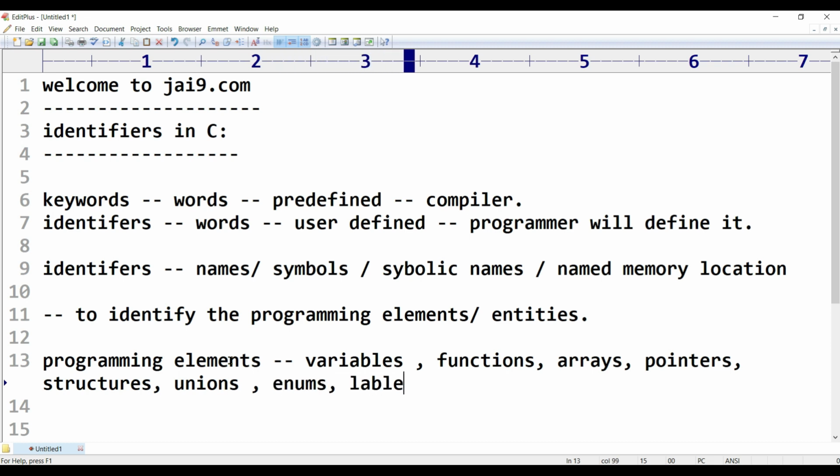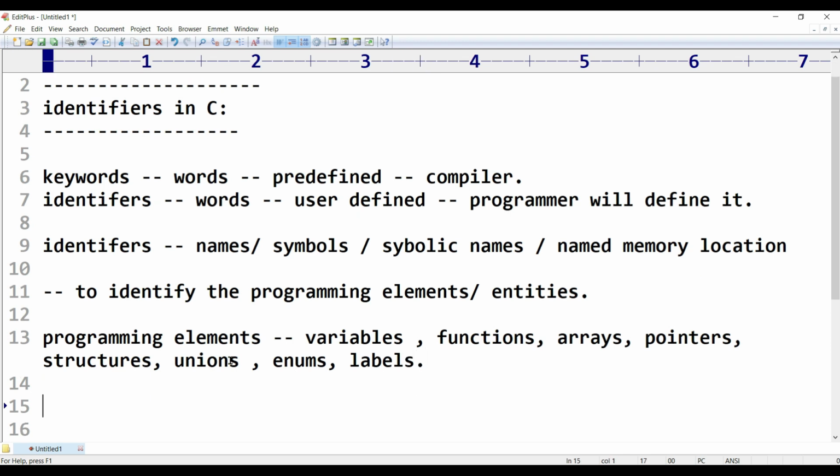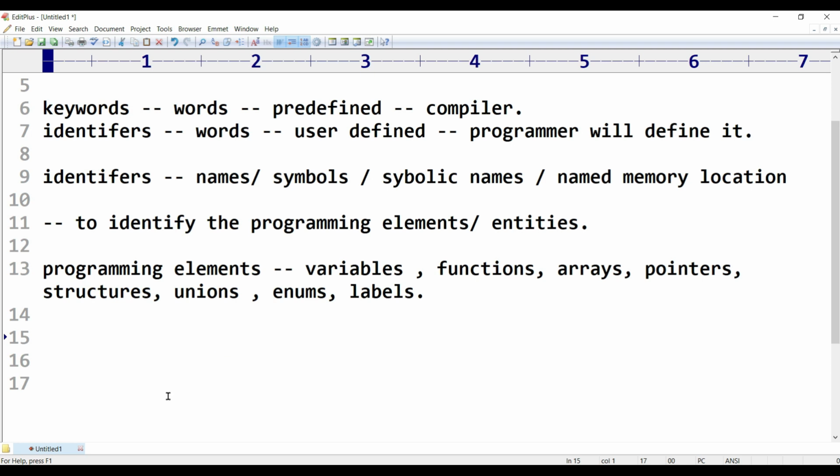Labels are used for the goto statements. These are the programming elements in the C language.